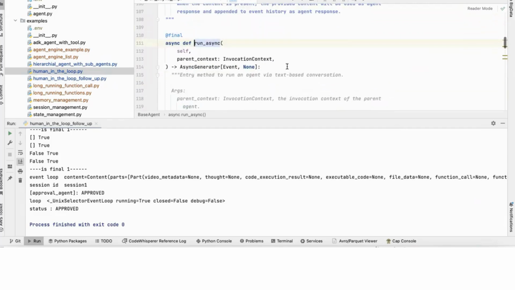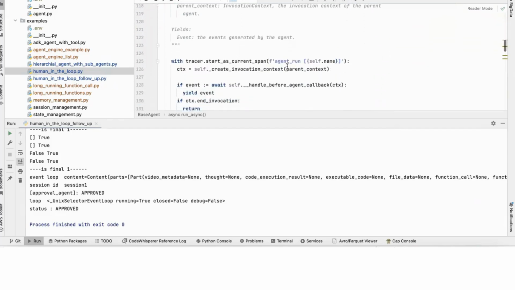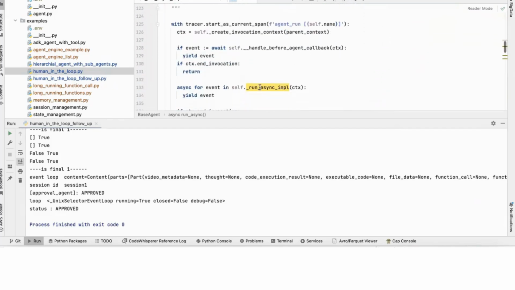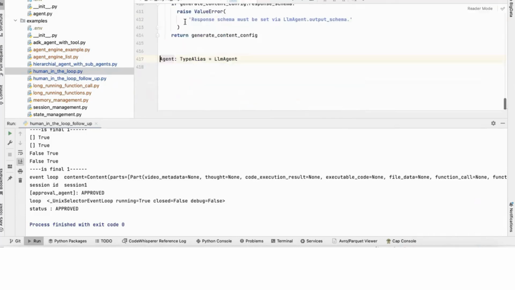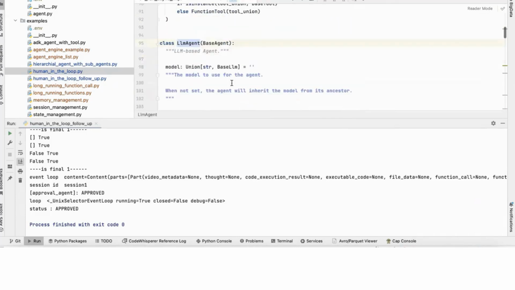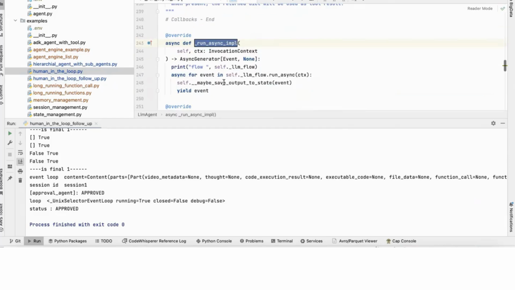If I go to the invocation context dot run async, you will see that it calls the run async implementation on the agent, right? So if I go to the agent, LLM agent, right? This is the function.